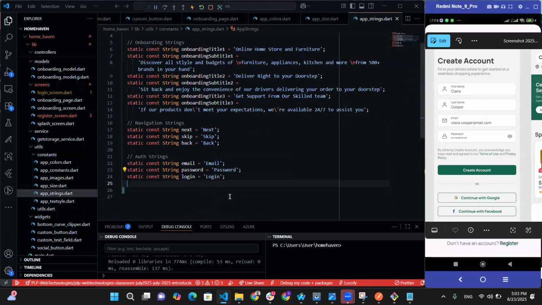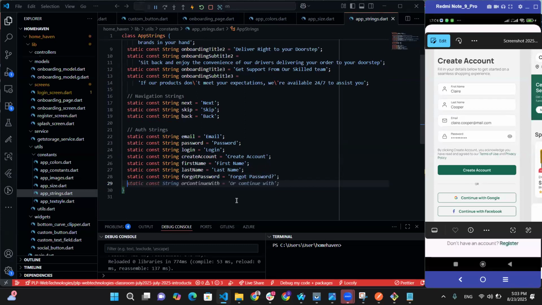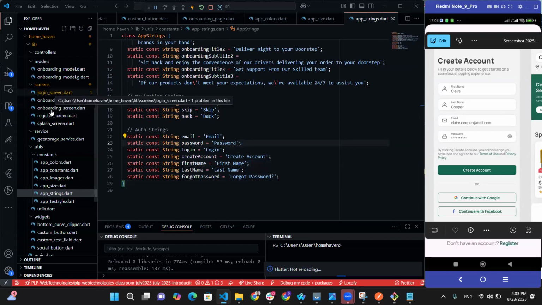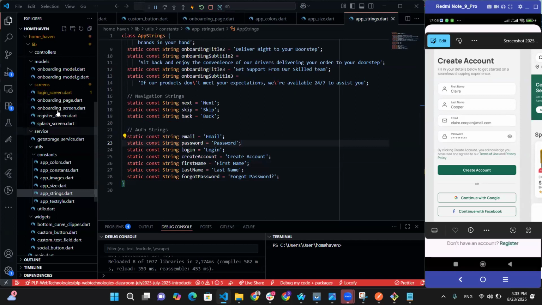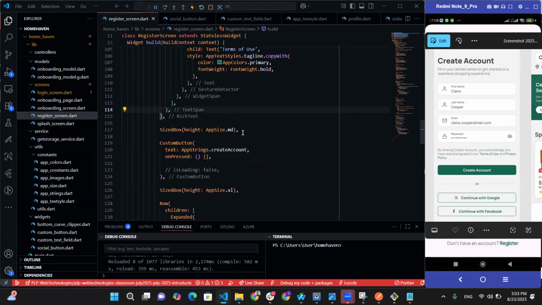Just going to do create account, first name, then last name. Forgot password. What else again? I'll continue it for this. So we have this. Let's go back to our register screen. Save our work.